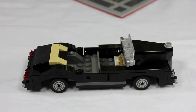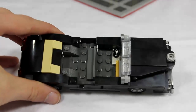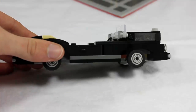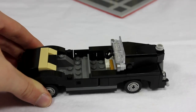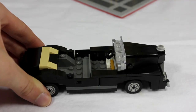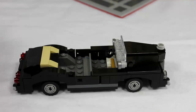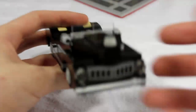Okay, so the first thing I have to show you is the limousine or special car. I don't know what really this is, because I don't really think this would be counted as a limousine. I think that's what they're trying to portray, but they don't really want to build an actual limousine. But that's okay. I also mention there hasn't been a vehicle in the modular set since the fire brigade, which was the fire truck. That's appropriate for it. But I think it's cool that they decided to do this again. So let's show you this.